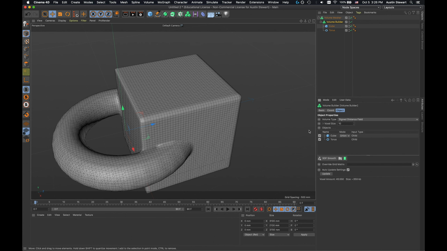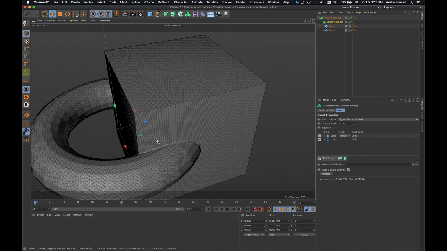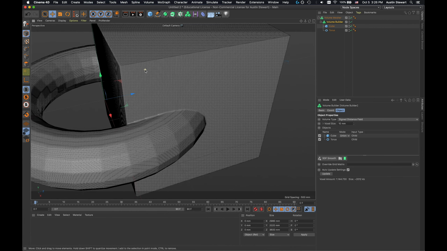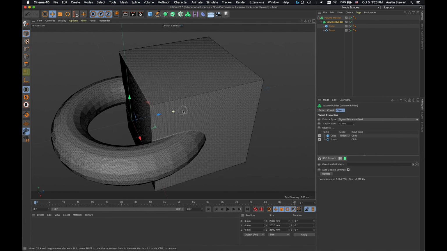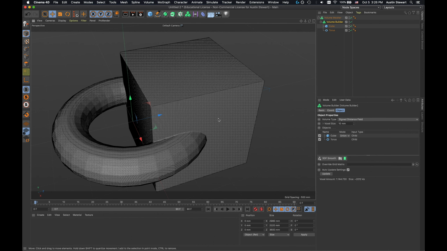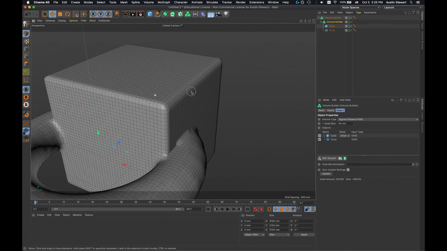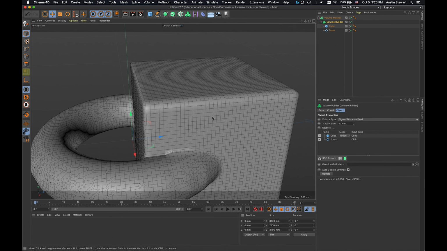If I go down to 10, my polygon count is really, really high, right? This is going to be ruinous to your computer if it doesn't have that much power. So I'm going to go back to 50, because for this object it seems to be a nice smooth transition. Now, there's not really any good way to make these corners hard. That's something to note. You're always going to have some rounding.